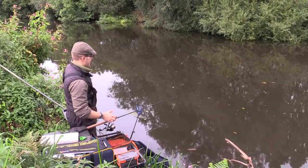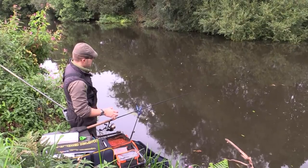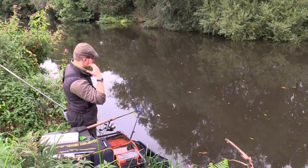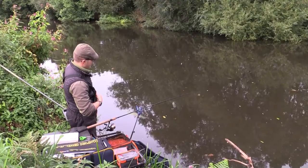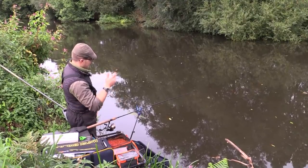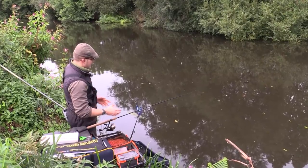But it's a fantastic method just to tell you exactly where the main bulk of your feed is sitting. As I mentioned, at the early start of the session, I was feeding in one area and I expected the feed to be getting a bit further down the river where the fish would be, but I was struggling to present the waggler, so I decided to chuck the link right over where the feed was landing. I had bites straight away, so it can really tell you a lot.